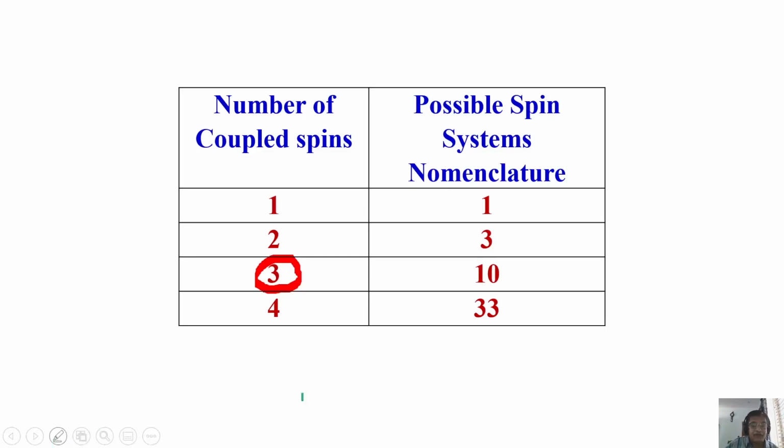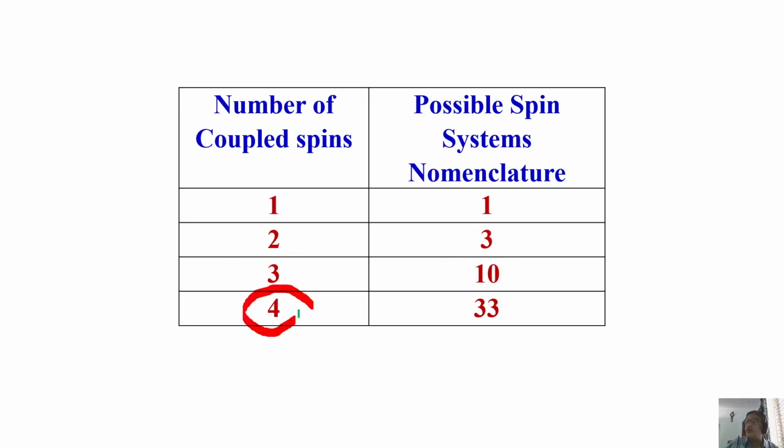You don't have to worry about it. I have already done it. There are 10 spin nomenclatures. Each of them can be analyzed in a different way. Remember, they are not the same. Analysis will be different for each of them. We don't want to do that. If I start doing that, this will be a one semester course itself on the Pople nomenclature. We will not do that. We'll simply give one or two examples and go to other things.